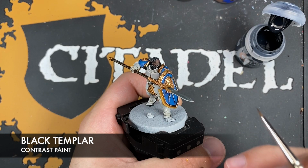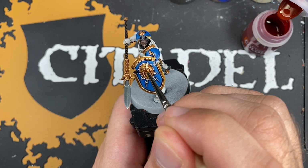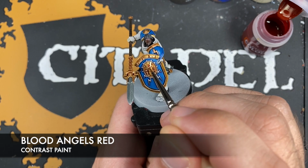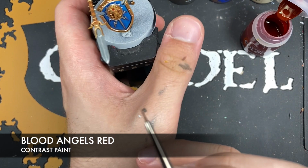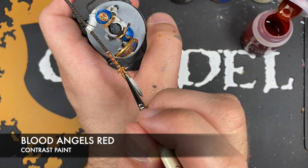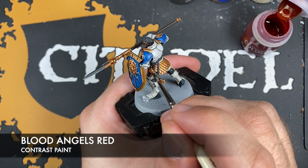And with that done, all that's left to do is to colour in the gems. Now there's one here on the shield, and the colour we're using is Blood Angels Red. There's that one just there. There's one on the spear on both sides, like that. And there's one here on this scabbard, like that.